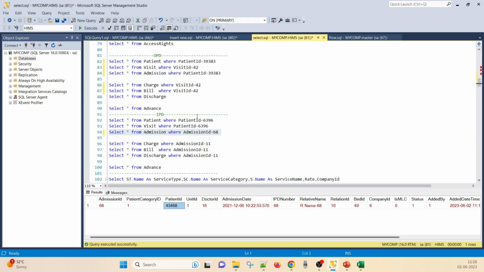Who is the patient? Yeah, 43643, then admission ID is 68, we have to pass it, correct?